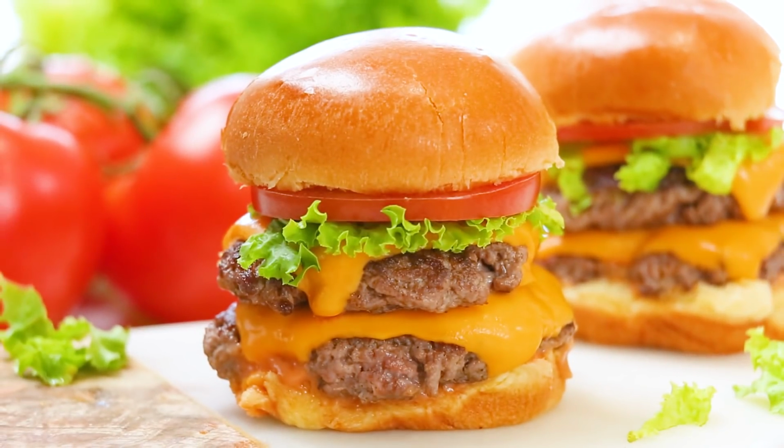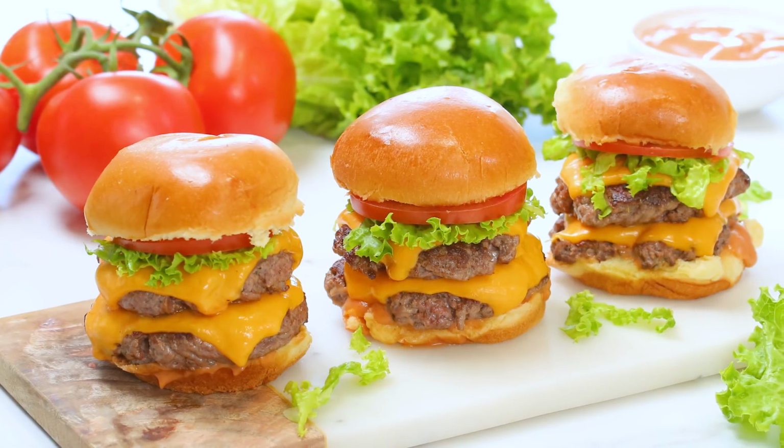These burgers are absolutely outrageous, guys, and the perfect way to show your dad how much you care. I hope you will try them for yourselves and that you love them as much as I do.